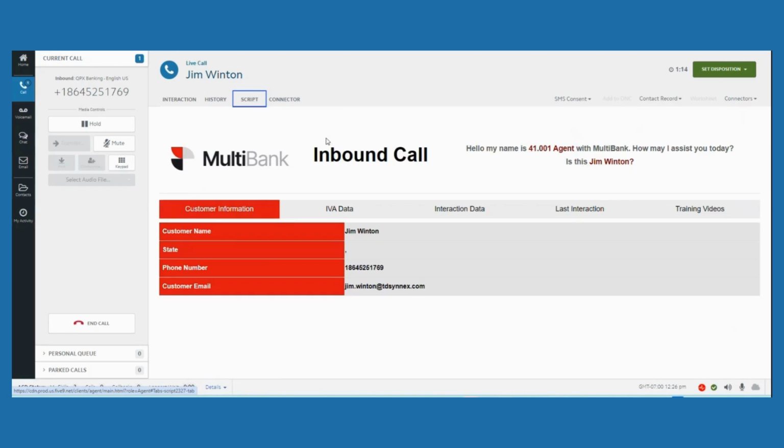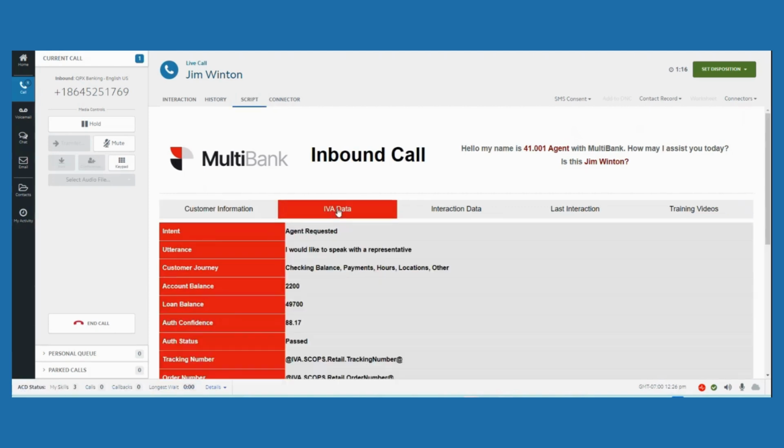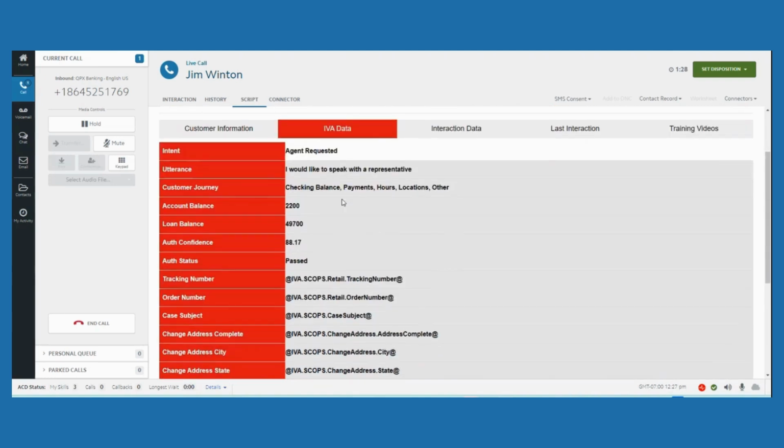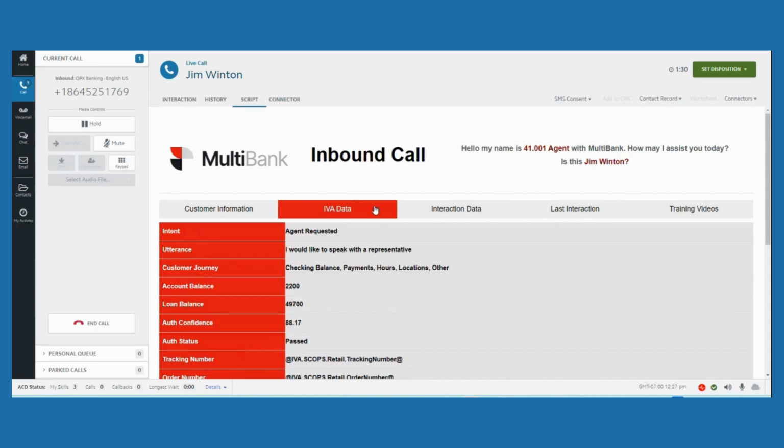Also back under this tab, we can see IVA data, which gives the agent access to what the customer has done with the interactive virtual agent prior to transferring over to the human agent. So that could be very helpful as well.